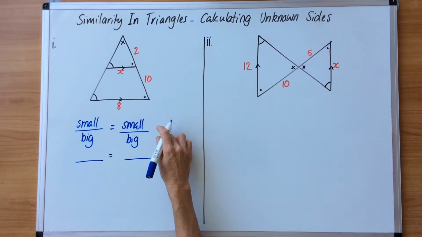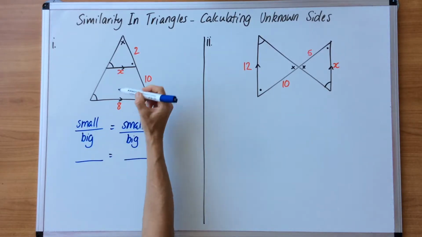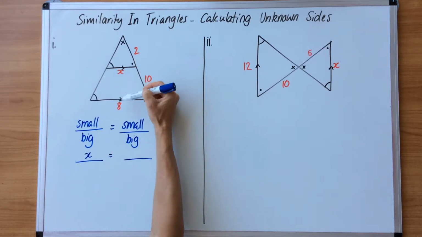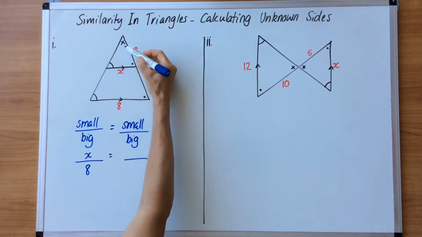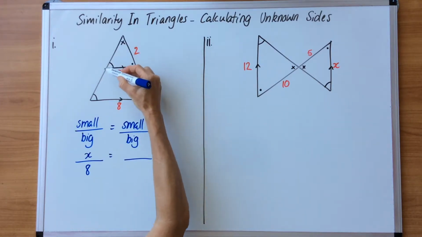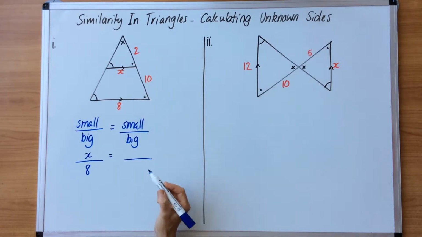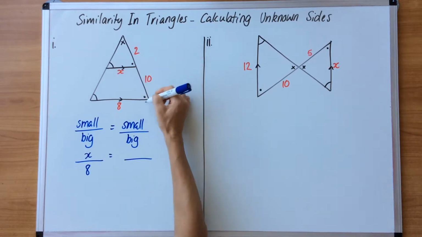Number two, we're going to put these numbers in, these values given to us here. We want to keep letters on the left and numbers on the right because we are going to progress into our linear equation. So if we look at the small triangle, we want this value of x over here. And its matching side is the 8. You can see here the F shape. So this is the corresponding angles. And we're going to do the opposite on the other side here now. So the same thing but the opposite side, I should say.